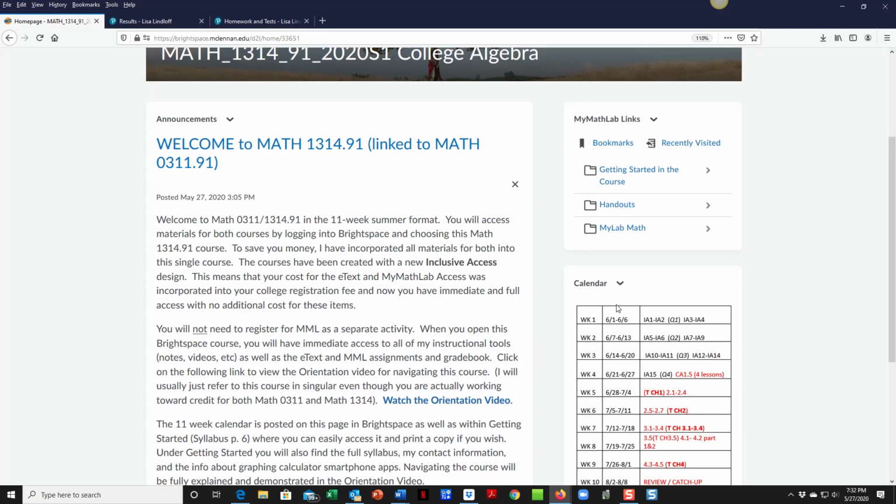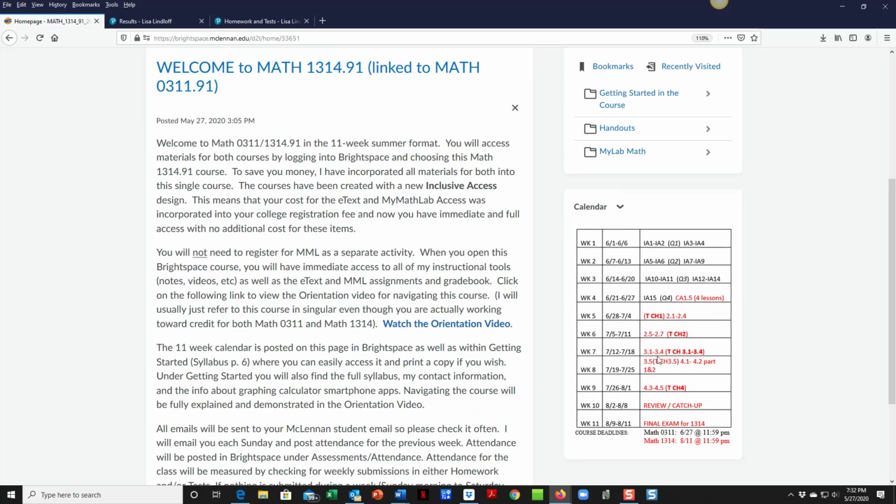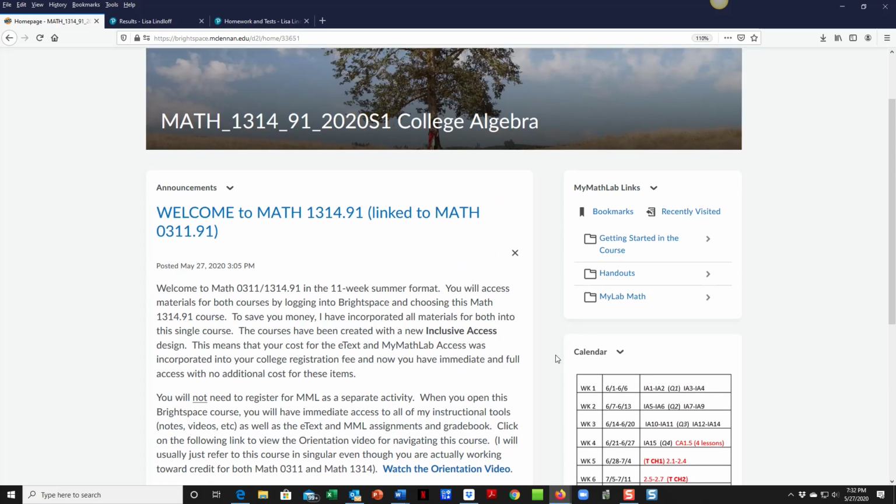I'll fix that. All right, so everything here in black is intermediate. Everything here in red is college algebra.